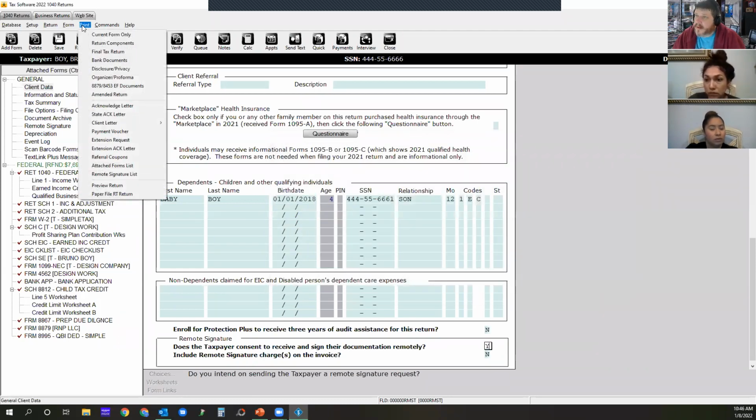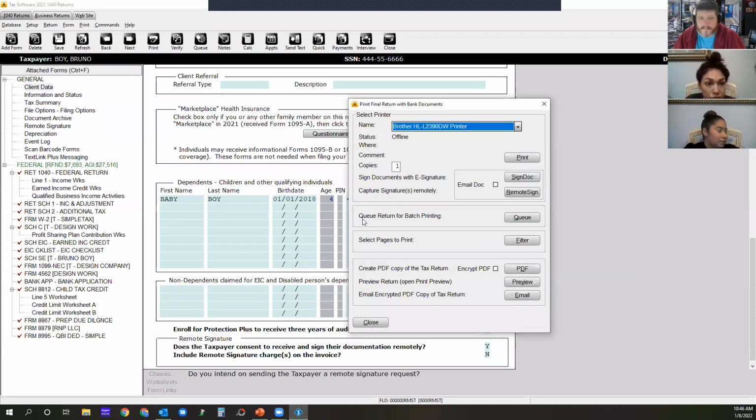One thing to add to that, and some of the things that I share are based on experience we went through in prior years. Last year, people were saying, hey, I was charged twice for the same client. It's because they thought they charge per client, and no, they charge per signature. So what I suggest is that before you send that signature to that client, make sure that return is final. Many times you send them for signature, the client comes back and makes a change. Now you've got to have them sign again. Guess what? You're going to get charged twice.